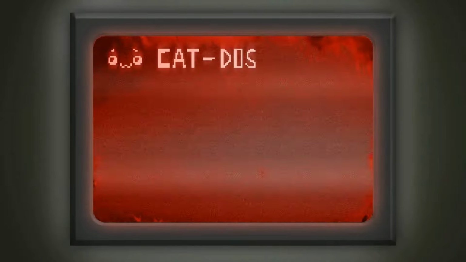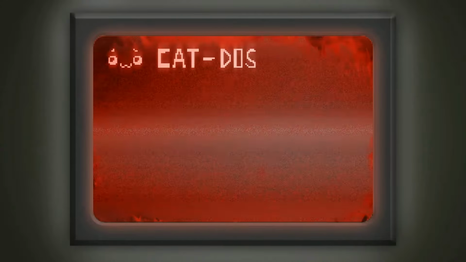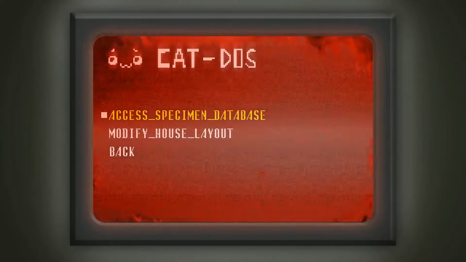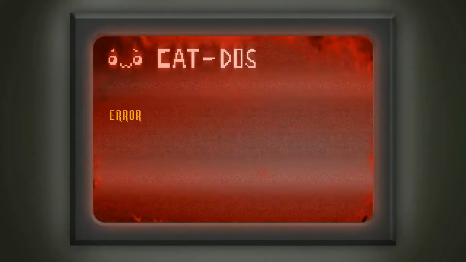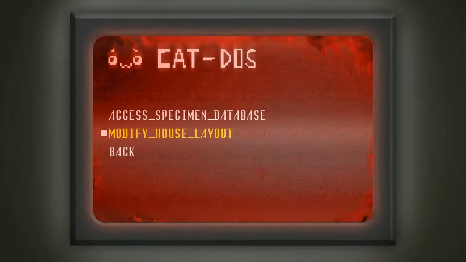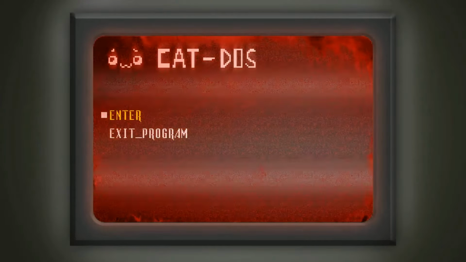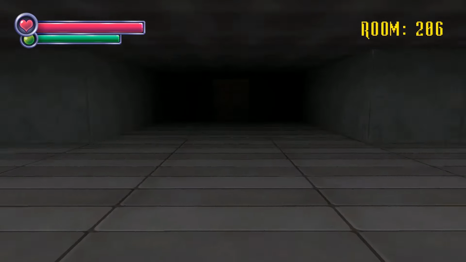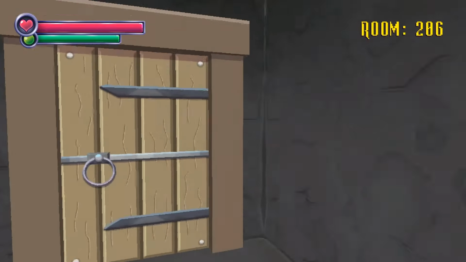Weak wills. Yeah, no thanks. Error. So number six is a scary boy. Modify house layout. Error. Yeah, the house just keeps moving. Is there anything else in here that wants to be really, really scary at me? No? Are we good? Let's go out this door.